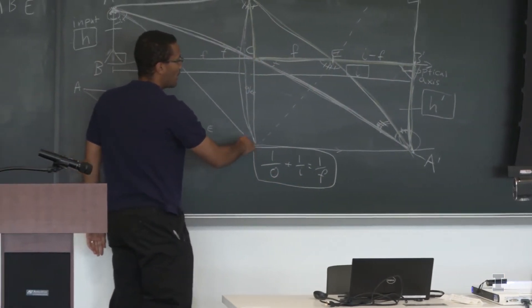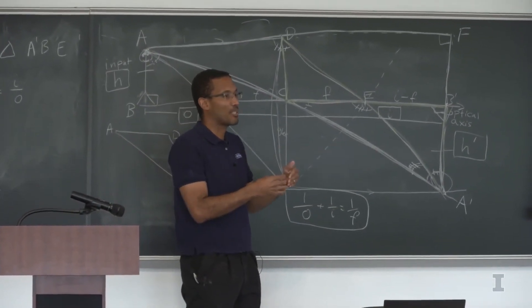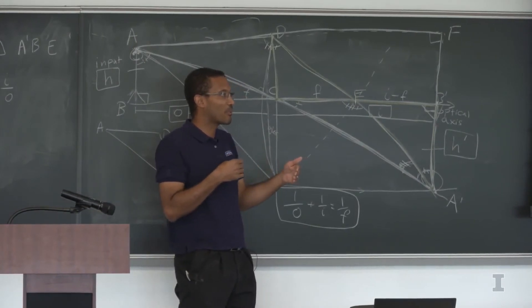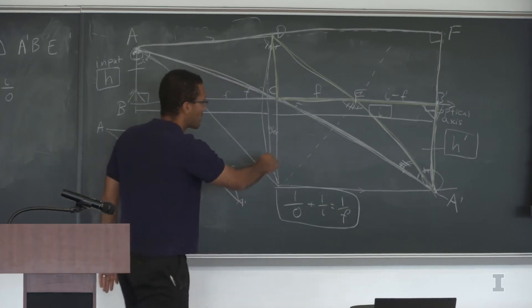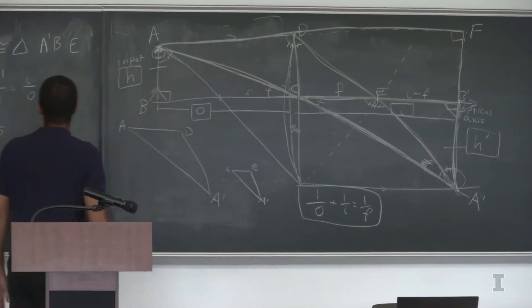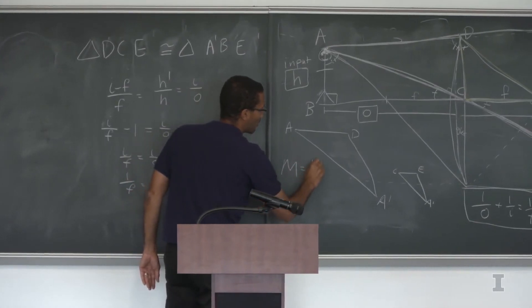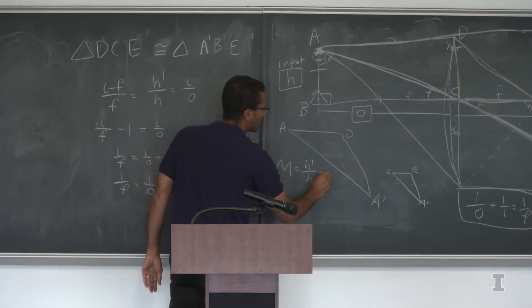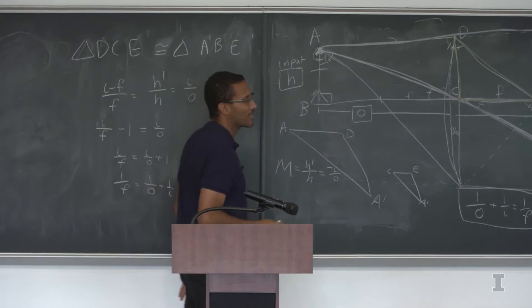So a discussion point can be, when you made your measurement, first of all, what gives you the best accuracy? Placing the object very close to the focal length? Placing it further away from the focal length? What's the accuracy in measuring this image distance? How well does it recreate this formula? How well does it recreate the formula that the magnification, which is the ratio of h prime, which you're going to measure, to what you put in, which is h, how well is that equal to negative i over o, the image distance, the object distance?